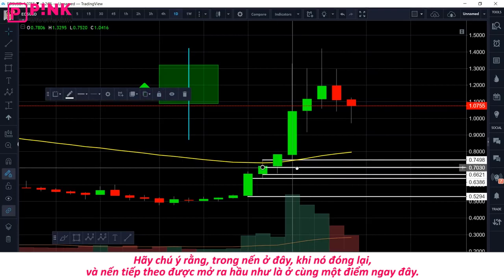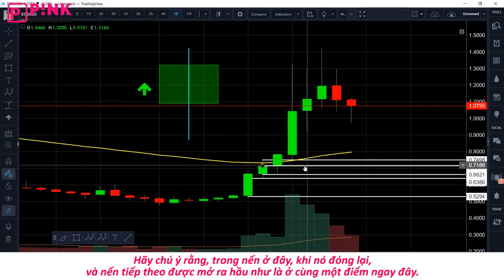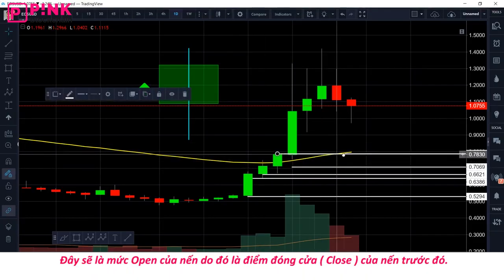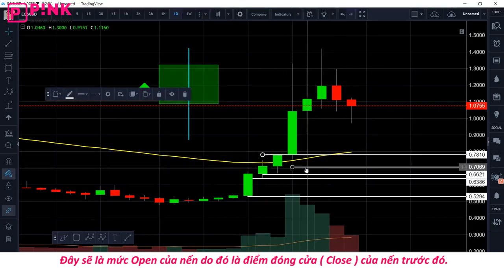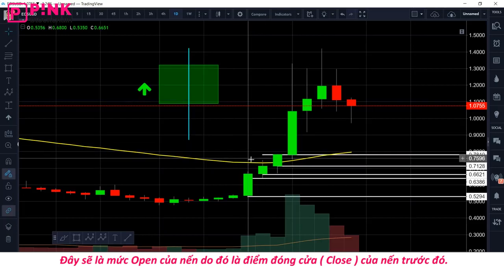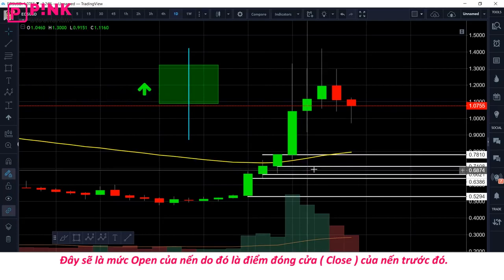So notice that in this candle right here, it closed right here. So the next candle's open would actually be on the same point there. And we'll get into gaps and stuff like that later as well, okay? What do you guys notice about this candle right here, okay? Where's the open? You guys got it right if you said right here. This is the open because the previous candle closed right there. So where the previous candle closed, the next candle opens right here.